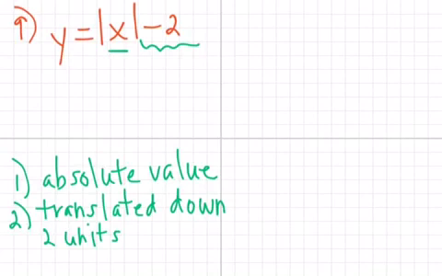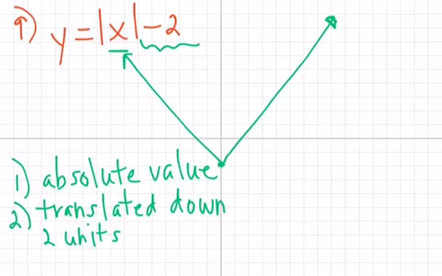Then the third thing it asks you to do is graph it. So the vertex is at 0, negative 2. And then you graph the absolute value V. As long as you get the vertex in the correct position, I will not fuss about the width of the graph. You have to have the basic shape and the vertex, which is that point right there. You have to have those correct in order to get full credit.